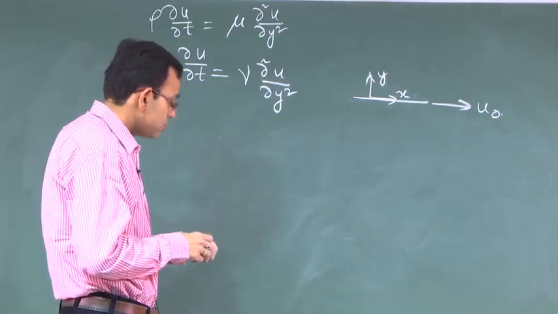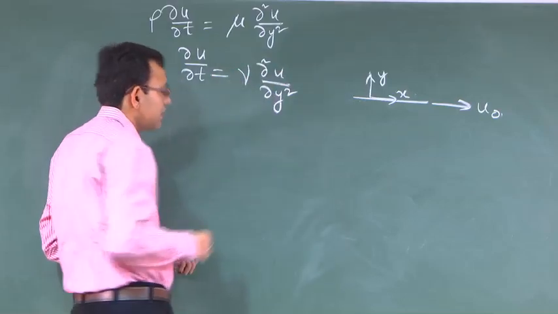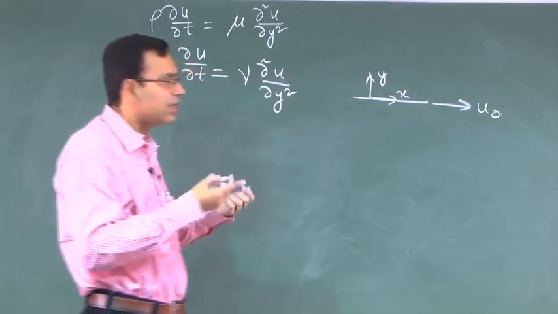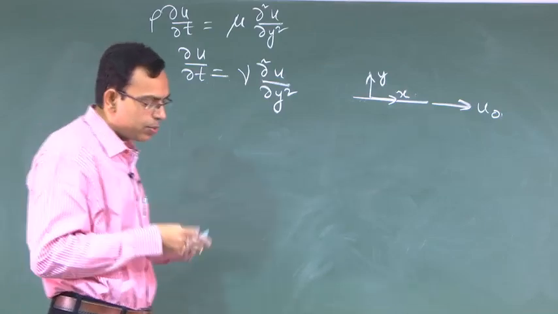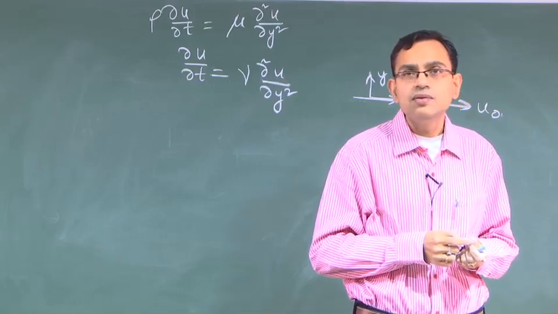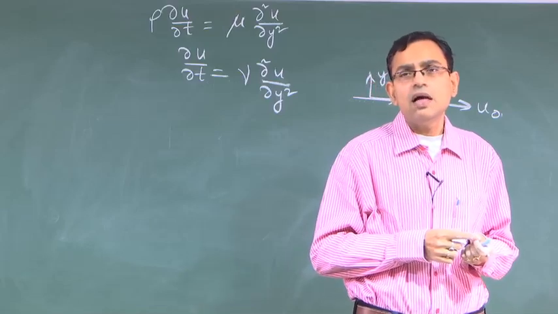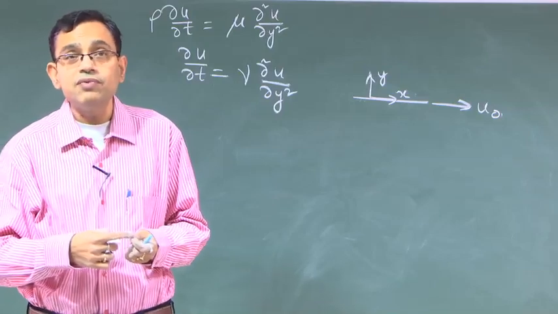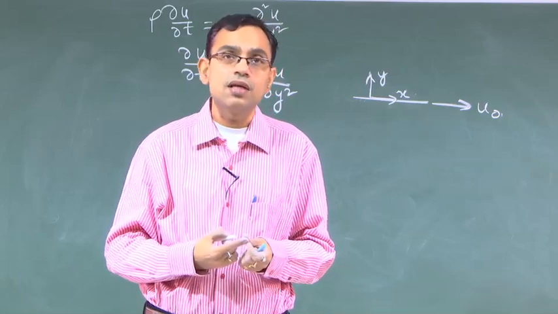Now, when you have this particular expression, the question is how do we solve this equation given the initial and the boundary condition. A beauty of this type of problem is that it does not have any natural length scale, it does not have any natural time scale. Sorry, I have made a mistake in the statement, the problem does not have any imposed length scale and it does not have any imposed time scale.